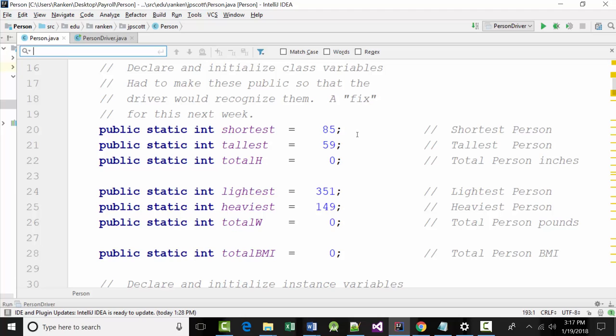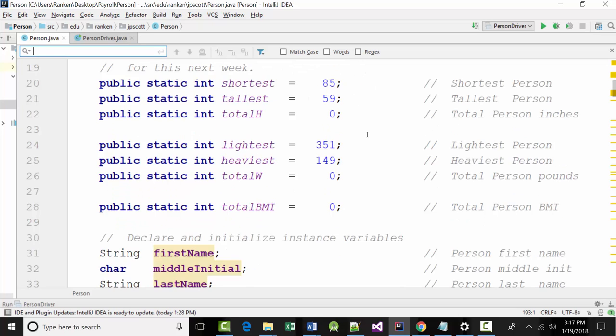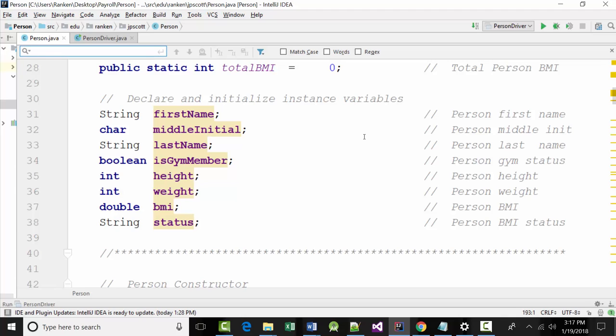Typically, the book recommends that you use the word get for those, and you never even have setters. You always do the calculation right in there. That's what they recommended in class. You have a return type? Yes, I had a problem doing that. I had some weird problems with some of this.